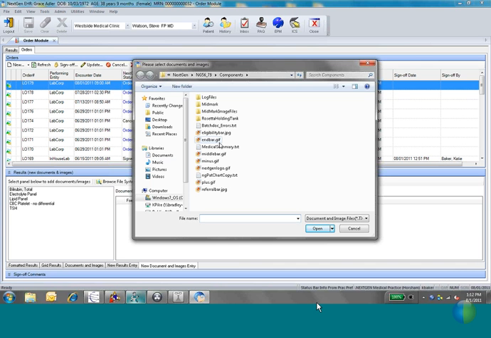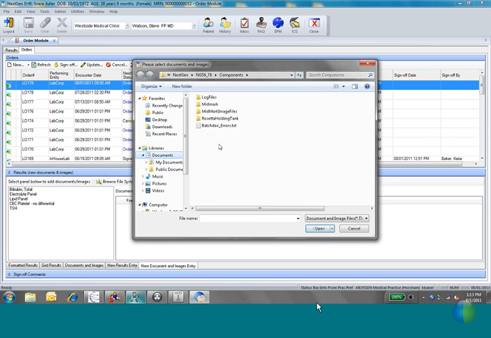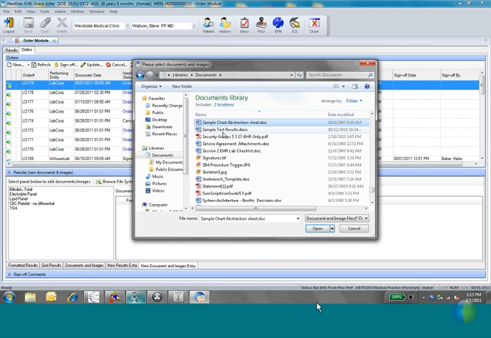So here's just some random things that you can see in here. You can attach whatever you want to add, and you can see that it's letting me browse for lots of different file types. And you can even see all the supported file types. So you can attach any type of document. I've got a sample document that I use in here, and it's a Word document.